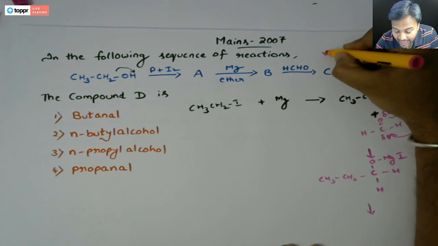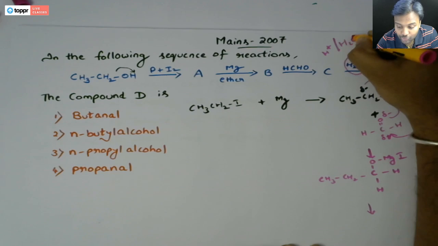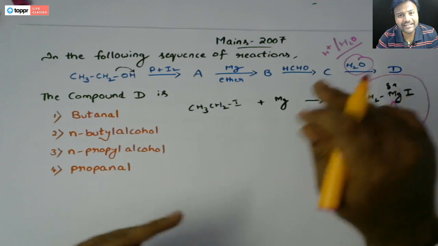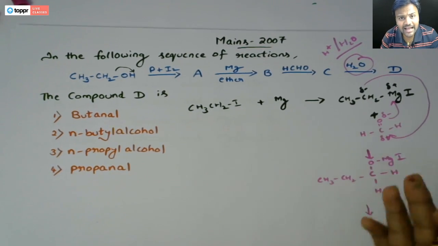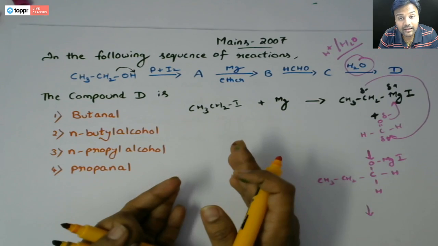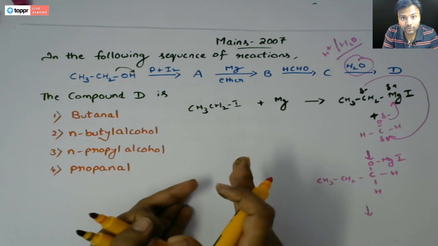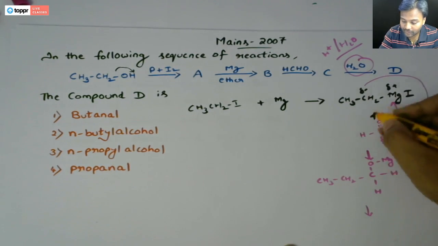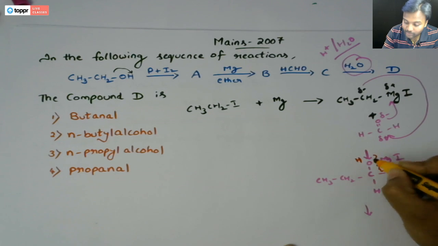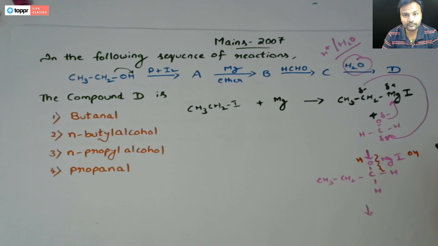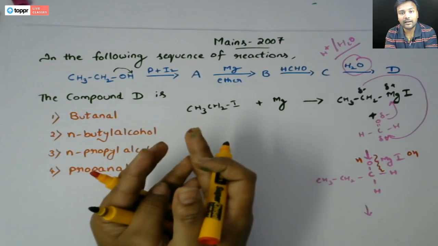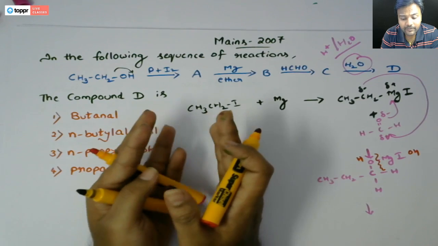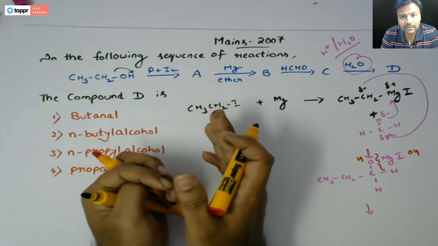Whenever you are doing H plus, that means acid; H plus slash H2O means acid hydrolysis; just H2O is hydrolysis. What is the difference between hydrolysis and hydration? Hydration is addition of water; hydrolysis is lysis, that means breaking of a molecule due to addition of water. So here also, whenever I'm adding water, the molecule is breaking due to addition of water. This is hydrolysis. Hydration is simple addition, where in case of alkenes you have seen hydration reactions, where hydrogen is attached to one carbon, hydroxy group is attached to another carbon.